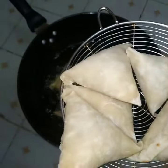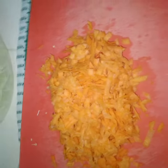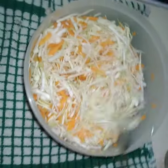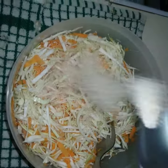Then I'll make my coleslaw. I have my cabbage and my carrots, mayonnaise, white vinegar, and sugar. Here I have to fry my samosas because my french fries are ready. Here are shredded carrots and cabbages just like that — I let them fine. Then I added sugar and vinegar.